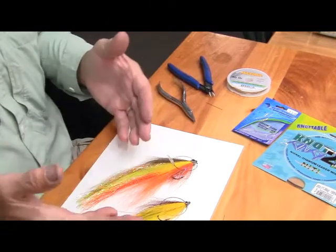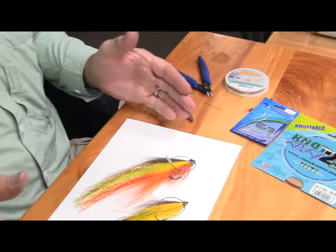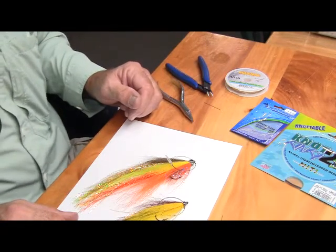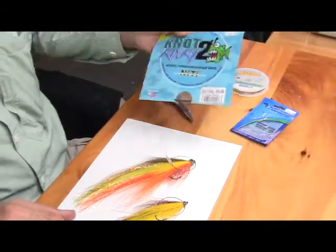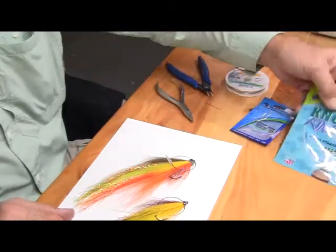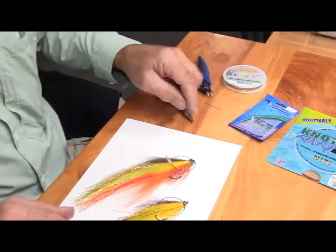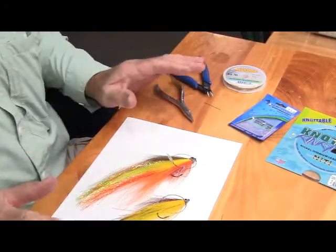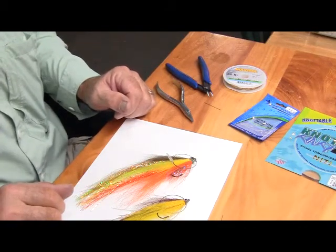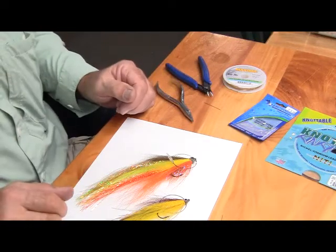If I have several flies ready to go, it's quick, it's simple, it's easy, and it makes for a really strong, consistent system. I can usually get out of a 15-foot package, I can usually get a dozen bite tippets out of it. So the swivels come in a 5-pack, everything's reasonably priced, it's quick, the fish can't see it because the wire is about the diameter of 0x tippet, so it makes for a system that always works well for me.